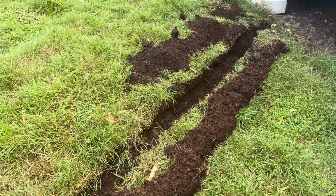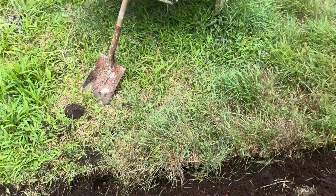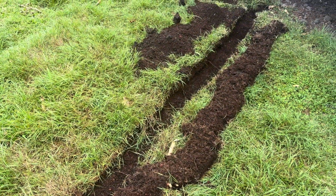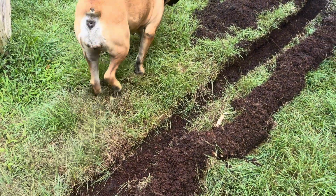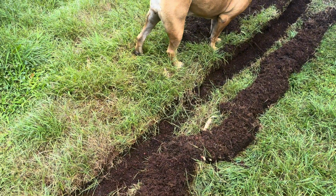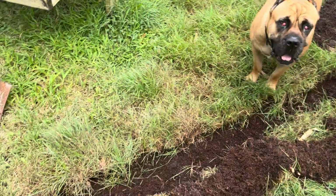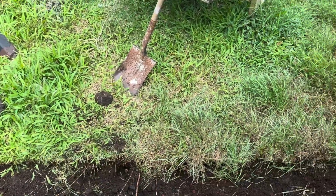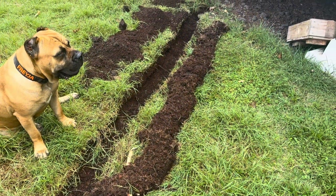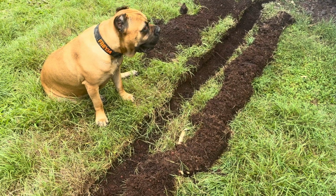So basically I just cut the grass out, which is this line over here, and started to dig. Luckily there's quite a bit of cinder in here, but there are quite a bit of rocks as well. At some point when the house was built, they had to build a pad, so there's probably a lot of large rocks, similar to this pile here, 6-inch, 8-inch, 5-inch rocks, whatever the size is underneath, which I'm already hitting a couple. I pulled one there and then a smaller one. So I'm going to dig this as deep as I can, but if I start getting into big rocks, then obviously I'm not going to go any deeper.